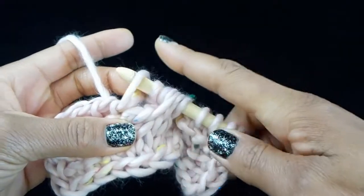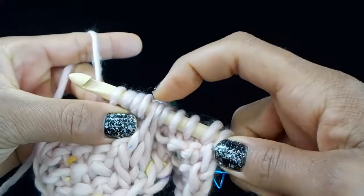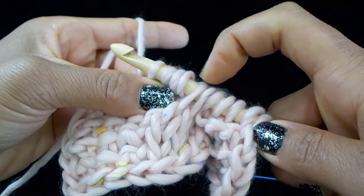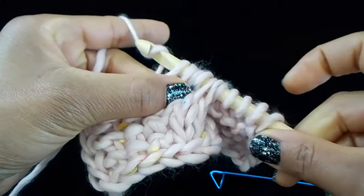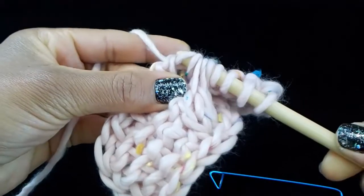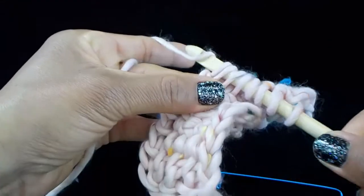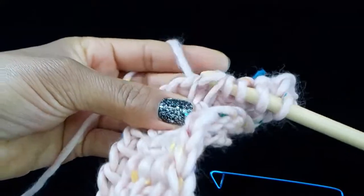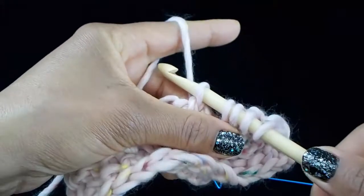Reattach your working yarn onto your hook. Take your finger and separate your yarn, each loop, just like this. Makes it easier to get into. And then we're just going to proceed with yarn over and pull through 2. You don't want to twist your stitches. You want to leave them just the way that they are.